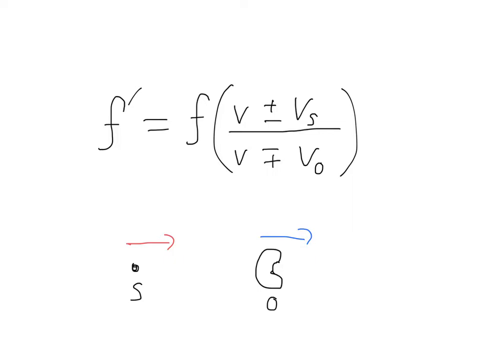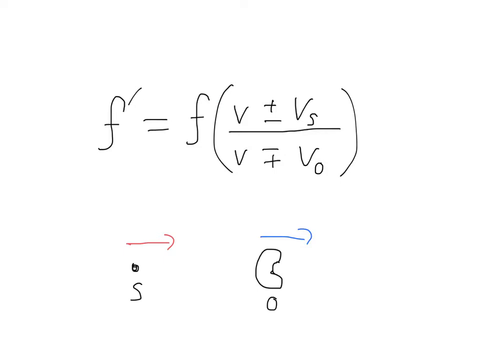Now, to really get this straight though, probably the best way to figure out if you want to put a positive or negative value here, if you want to add or subtract, think of it this way. Try to intuit what you expect to happen if the frequency is supposed to go up. Then you want the numerator to get larger or the denominator to get smaller. The denominator will get smaller if you're subtracting. The numerator will get larger if you're adding. And again, assuming all positive values here.